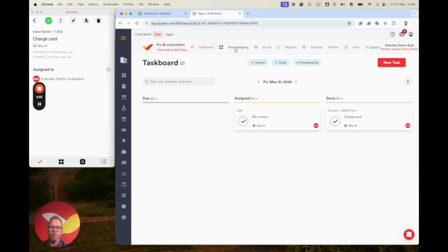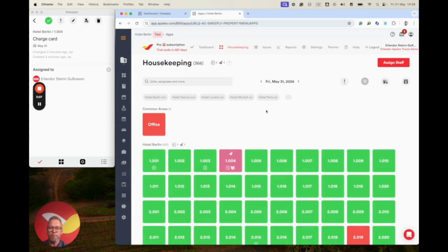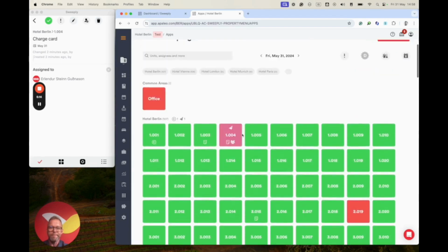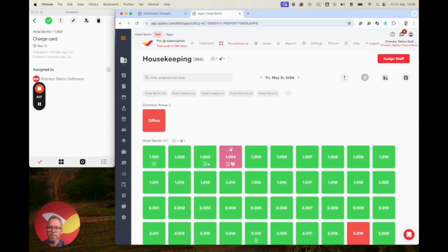The next thing that I want to show to you is how we integrate the housekeeping process with Apaleo. If I go into the housekeeping dashboard in Sweeply within Apaleo, you will see an overview of all your properties and of the rooms in each property. And we integrate the reservations from Apaleo, so you will see all information about reservations here, and checkouts and check-ins. Based on how Sweeply has been set up for your account, you can also have automatic rules that decide when a room has to be cleaned during the stay, so stay-over cleaning.